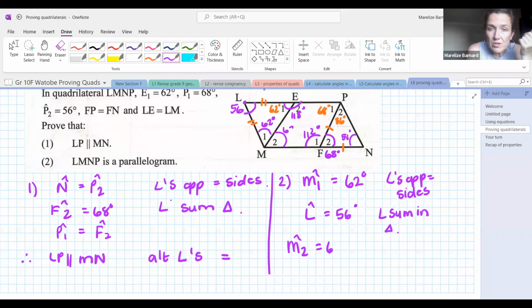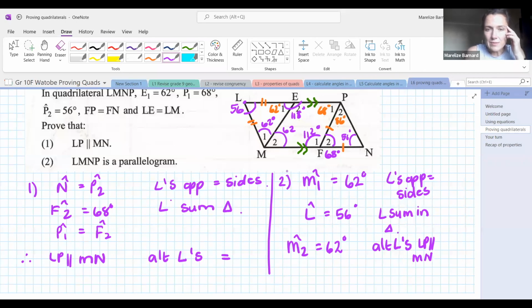M2 will now be equal to 62 because we've proven, and I'm going to put what we've proven in a different color, that LP is parallel to MN. If we didn't prove it, we can't say that it is so. That's a bit true in life as well, especially when we are dealing with other people. We can't just say things about other people without the facts. So geometry is a bit like that. So M2 is equal to 62, alternate angles, LP parallel to MN.